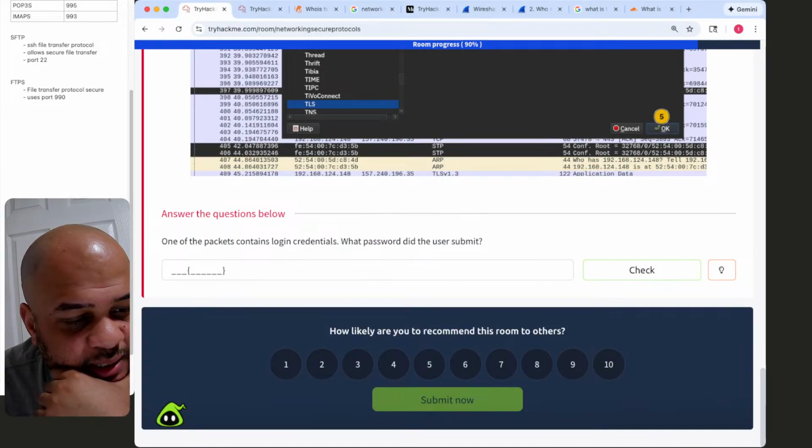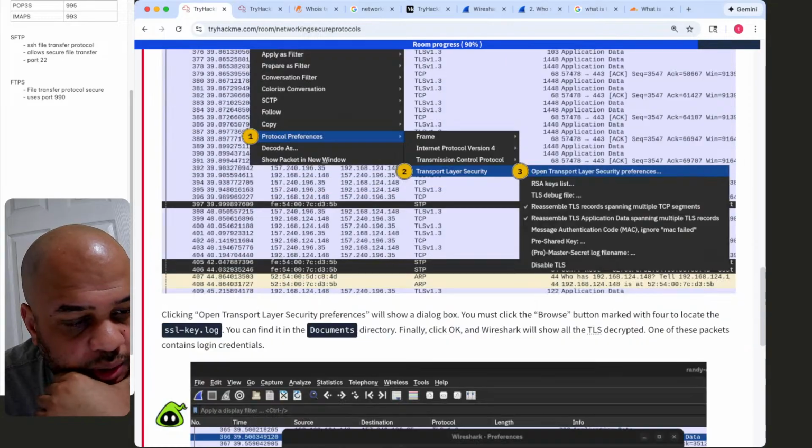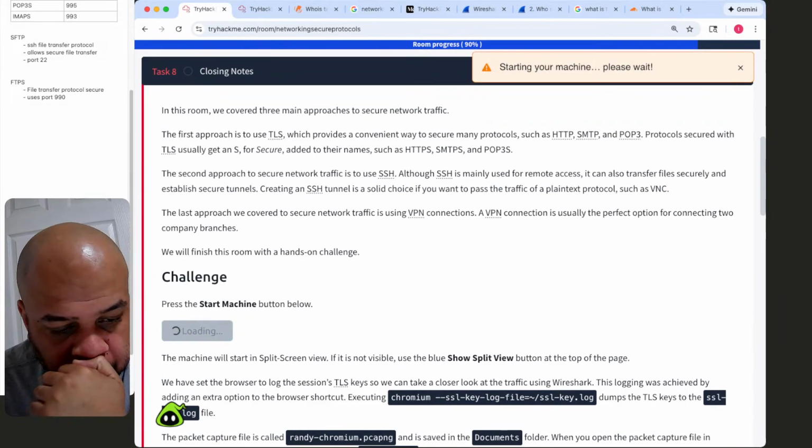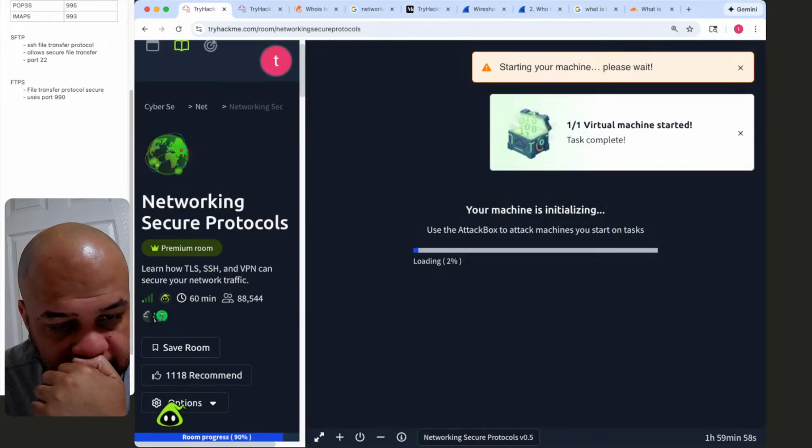One of the packets contains login credentials. What password did the user submit? So let's check this out. So we'll click Start Machine. All right, so open them up.